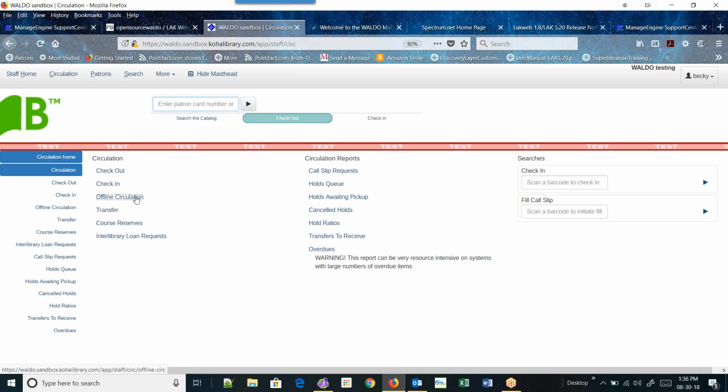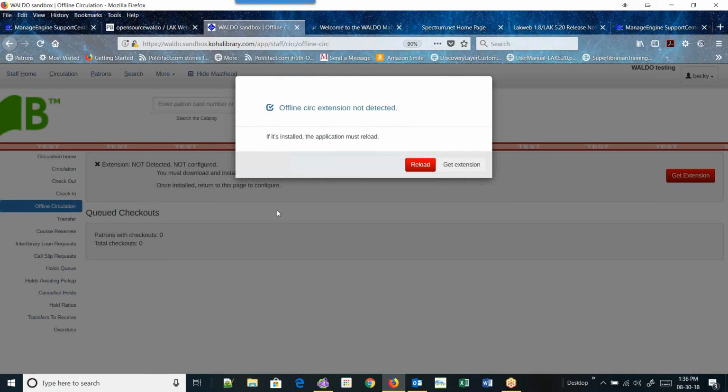When you click on this link, the software is going to check to see if there is an offline circ extension that has been created for Firefox. At the moment, the extension only works with Firefox. They are working on a Chrome extension, but the only one that's available right now is Firefox.